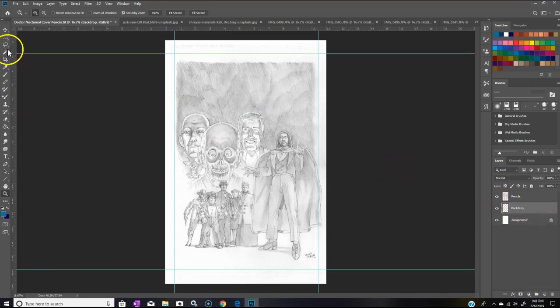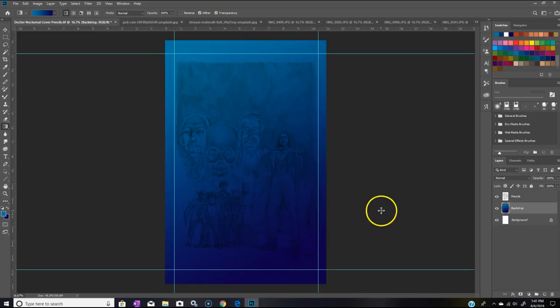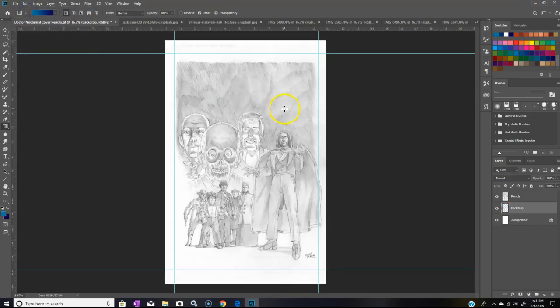On this layer, we'll just drop in a gradient. Now I'm just going to try it diagonally first. That's too much. I also might go the other way around. Maybe I'll make a selection first too, so it doesn't do the whole thing. So I'll just use my selection tool.